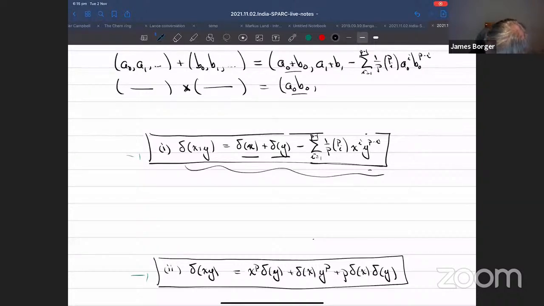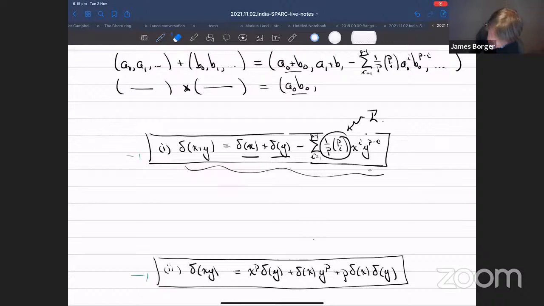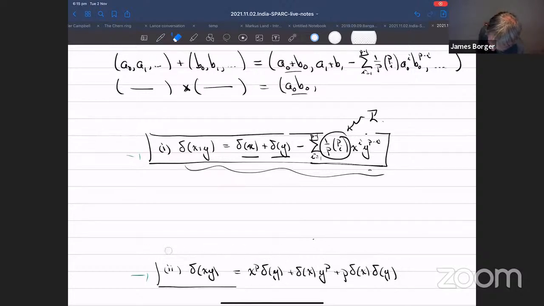Of course, all these are integers. I should have said that before. Everybody knows it, but those are all integers. Okay, and then I could ask if anyone wants to guess the formula for the multiplicative one. I claim it's just a syntactic way of reformulating this right here. Does anyone want to guess it? Okay, I'll just write it.